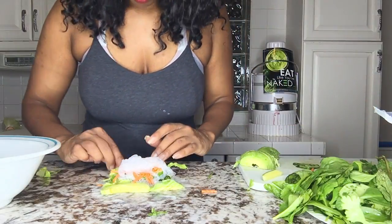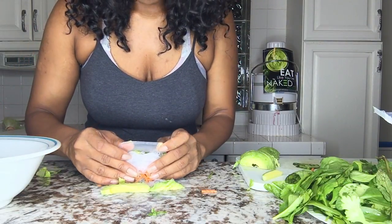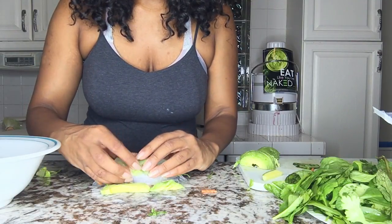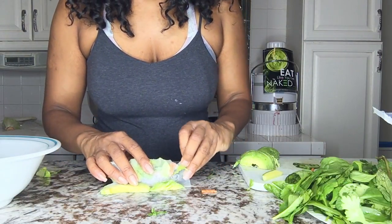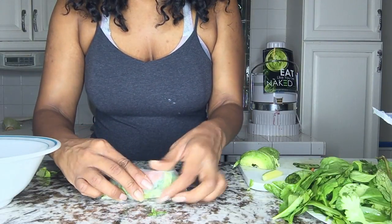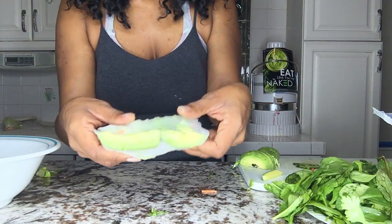Then you are going to pull up your wrapping paper and wrap it over. When you put the noodles on top it is actually easier to roll. So you want to roll it, then fold it — fold it over again and again — and do it like so. Voilà, like that!